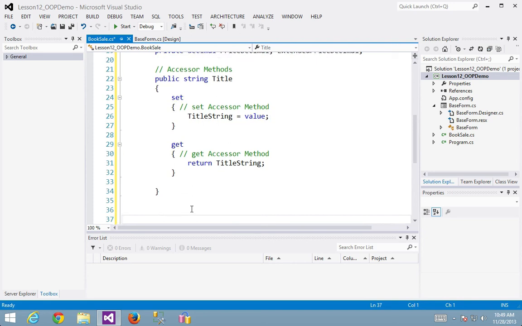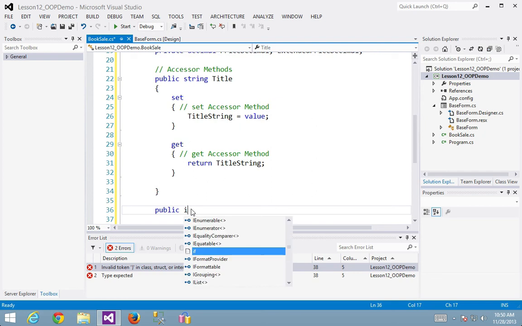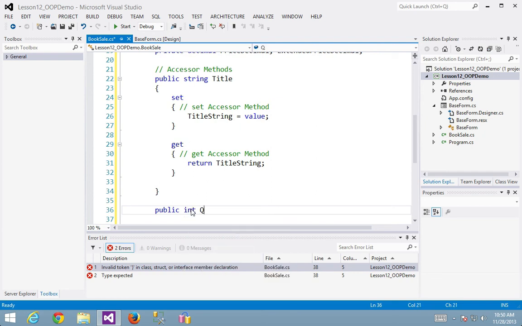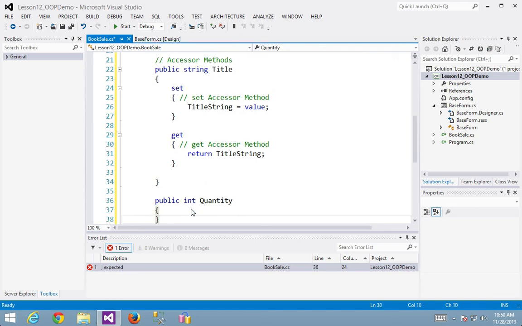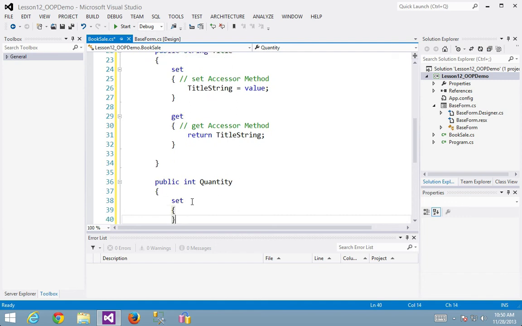I'm going to skip down here to a new line and tab across. I'm going to say public, and then the integer. It's a quantity integer, so it's going to be an int, and I'm going to put in the name of the accessor method. And remember, these public names should be friendly names that are going to be used. You're not going to put in quantity int. That's for internal use. That's for us. And here we're going to just define a setter, because we're going to make a write-only setter here.